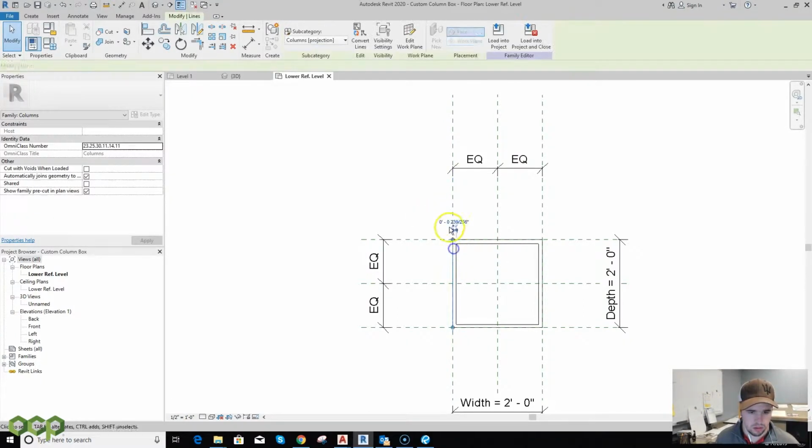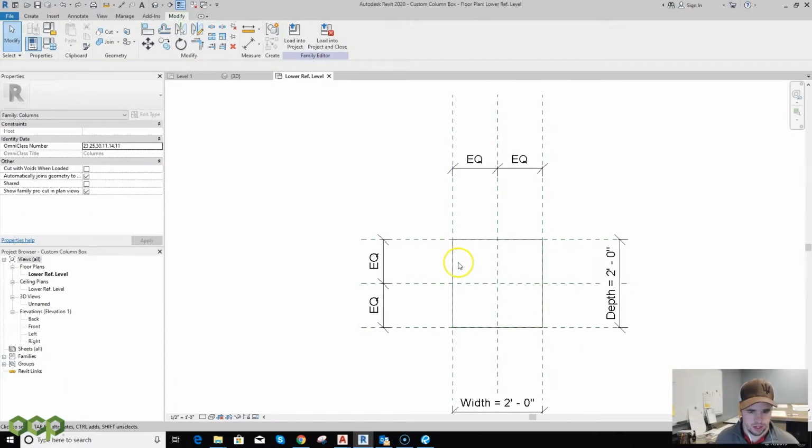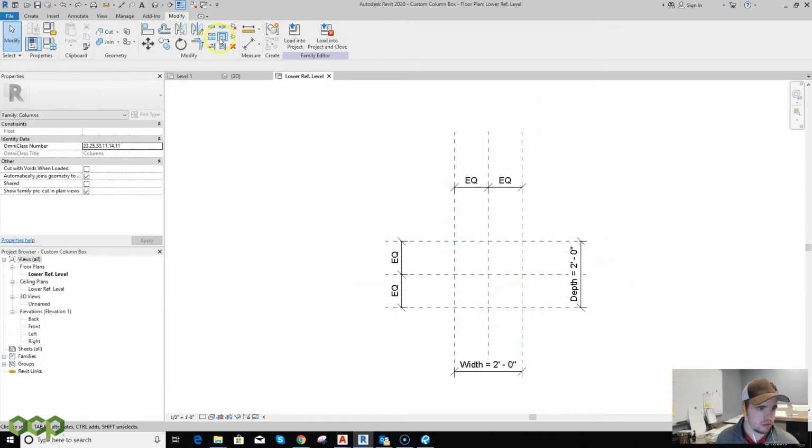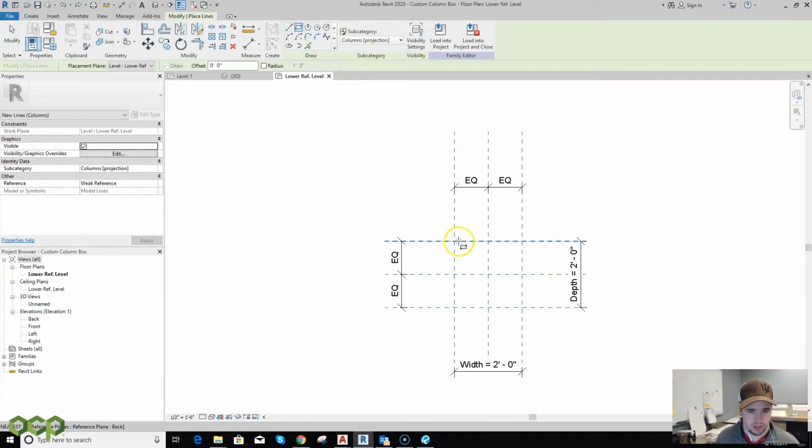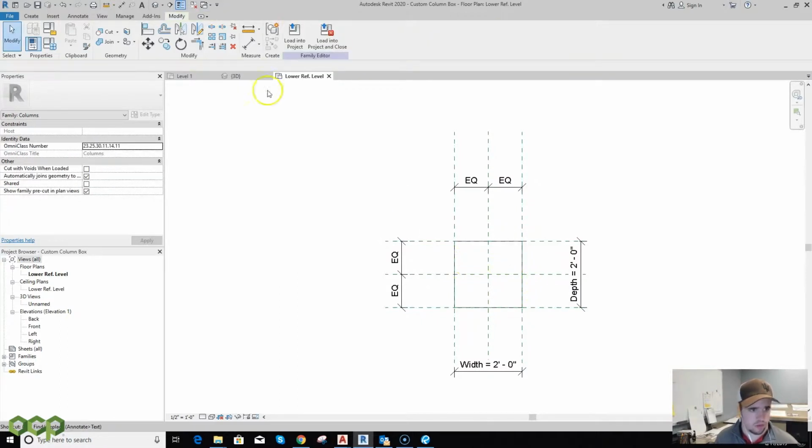Let's see here. Dang it, I did this backwards. Let's do this like this. So save that. Create. Did this backwards. So we're going to create a model line and box and just put it here. And we're going to lock all these to these things. And then I'm going to F. Nope, not F. Let's select.